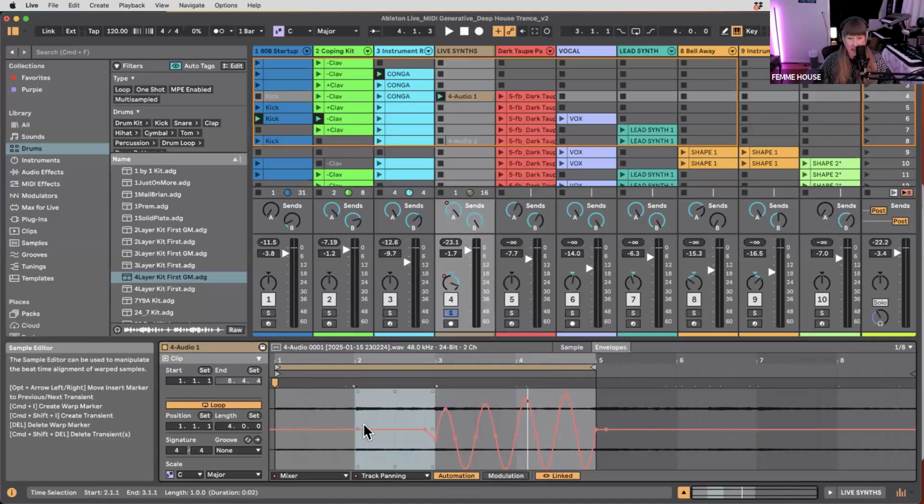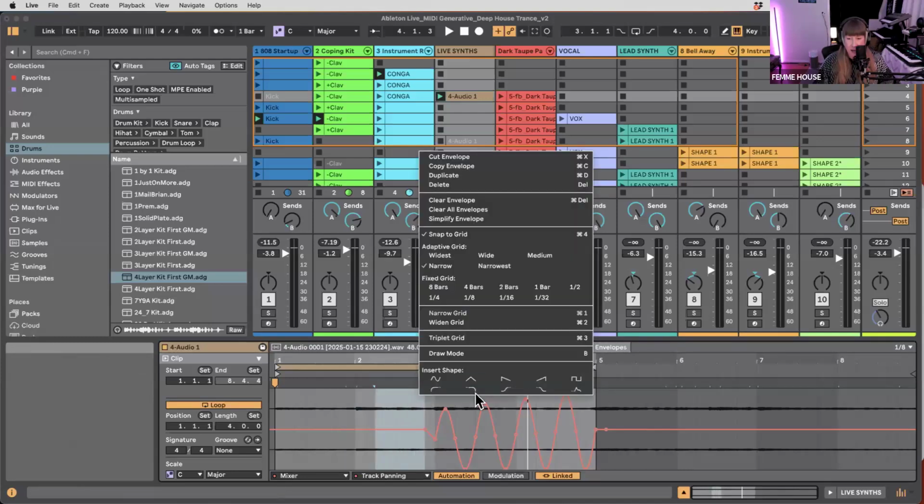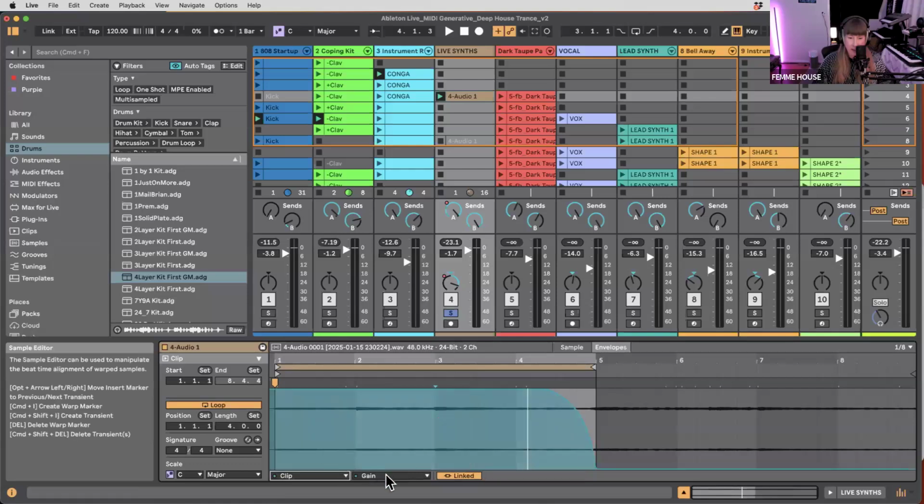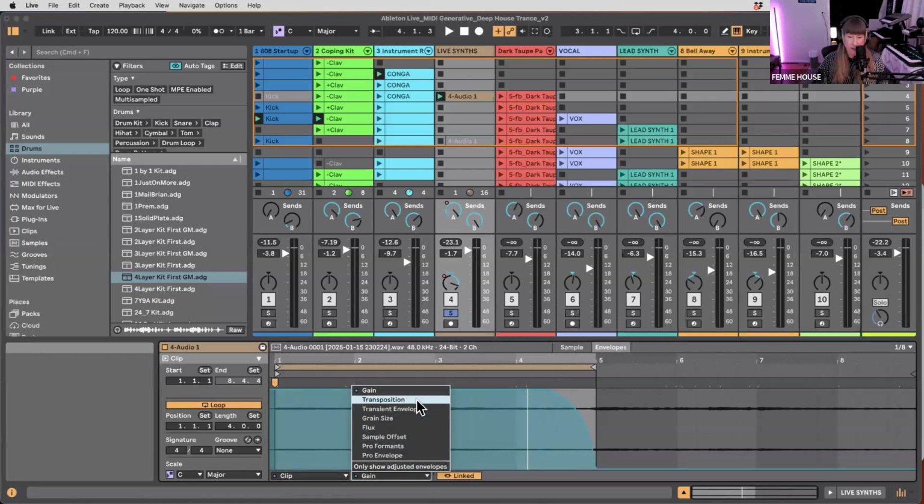You can right click and insert a shape if you want. Let's highlight an area, right click, and you can insert a shape to your automation. You can squish it, crunch it, duplicate it, that sort of thing. And there's so many things that you could automate, both within the clip itself. Transposition's kind of a fun one for 808 kicks, or if you want a moving bass line.